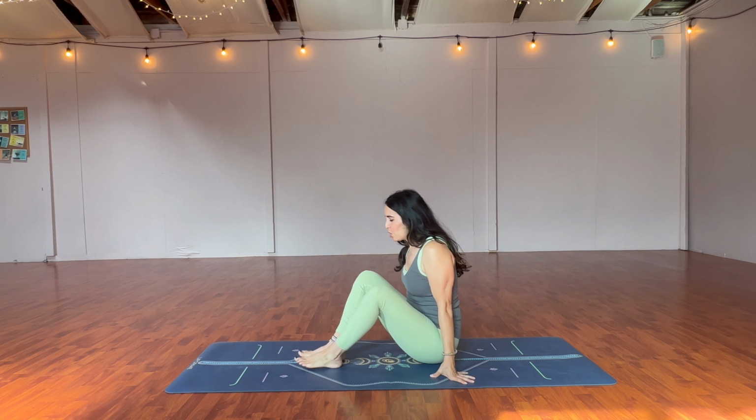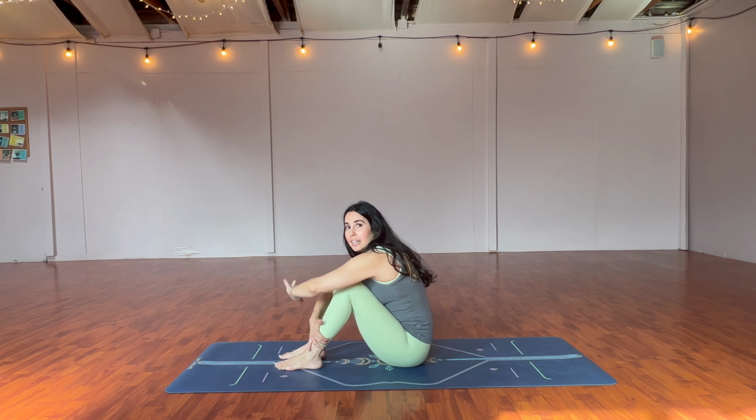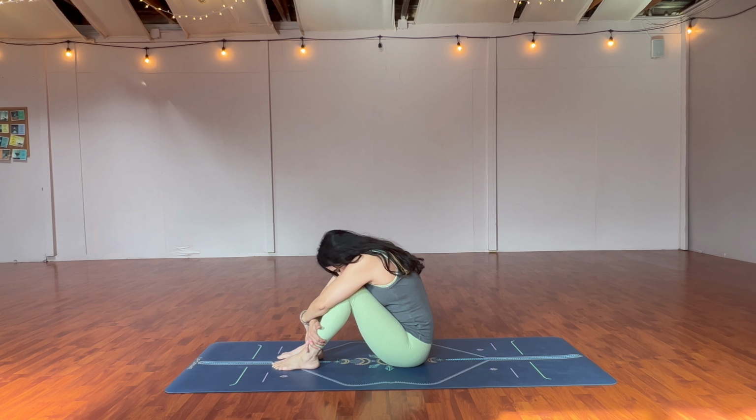Meet me in a comfortable seat on your mat. We are going to lie down for the warm up, but we'll start in a seated position, and you can just bring your feet out, sit up tall. See if you can grab your opposite ankle. This is called turtle shell in Pilates. We're going to tuck our chin and round into the pose.